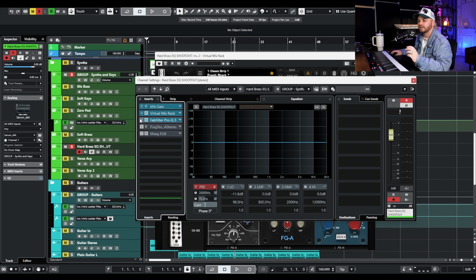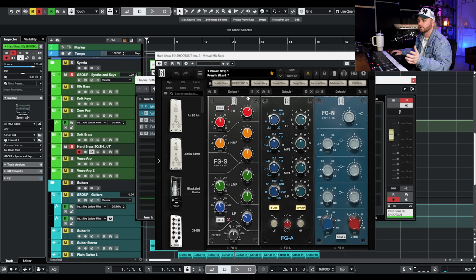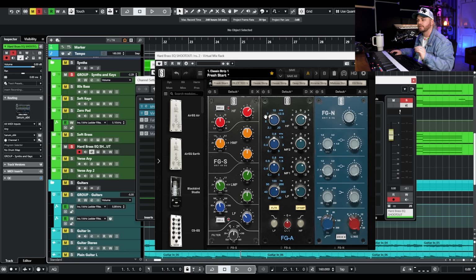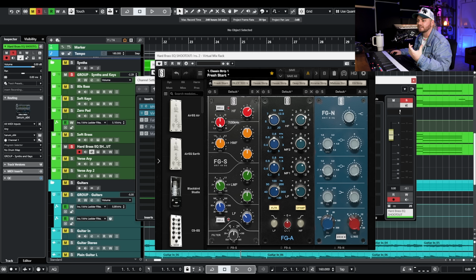So let's go ahead and close all of these, and I'm going to start just with the virtual mix rack. If you see the yellow over here, that means that that is the one that is active. So right now we're going to start with nothing, and then I'm going to go EQ by EQ and show you that I've dialed these settings in to be as exact as possible. But again, every EQ is different. The SSL was made differently than the API, which was made differently than the Neve. And you're going to see how drastic an effect that has on the sound. So even though we're doing the same 7K 4 dB boost and the same 800 Hertz 2 dB boost and the same 200 Hertz 4 dB dip, they sound so different it's not even funny. So let's start with no EQ and then SSL.